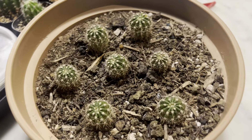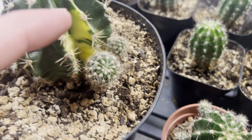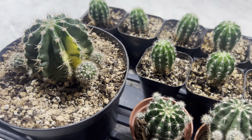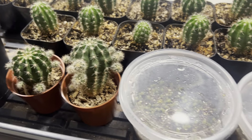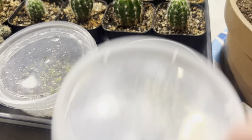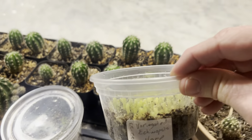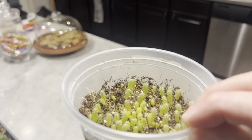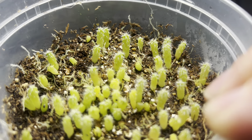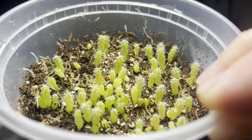It actually had a bloom right above the variegation on the top, and I pollinated that flower with another Rainbow Burst I have out in the greenhouse. I got seeds — it developed a fruit. These seeds I started, and at $7.22 they're about eight months and two weeks old. You can tell some of them are heavily variegated in the center — they have hardly any green. The green will help them grow a little faster; the ones without variegation are a lot thicker.